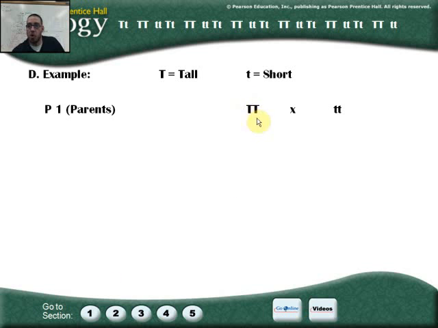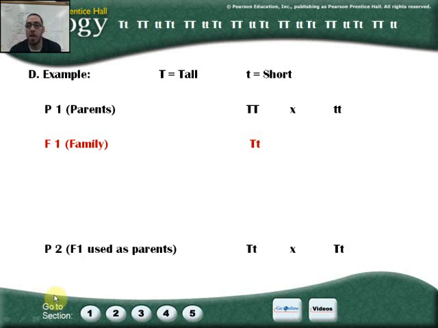I want you to remember that this is homozygous dominant. If you got 2 dominant, or capital T's, homozygous dominant. This is called homozygous recessive. Remember, homo means the same, and the lowercase t indicates a recessive. So you got homozygous dominant, homozygous recessive. Then in the F1, what these produce is a heterozygous, also called a hybrid.